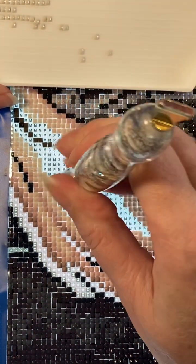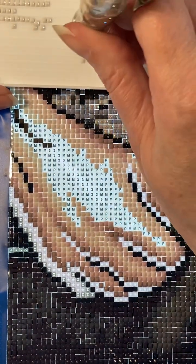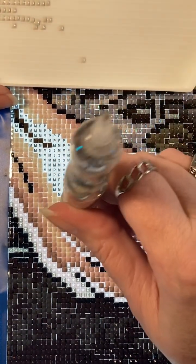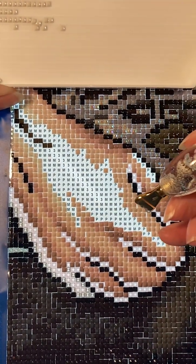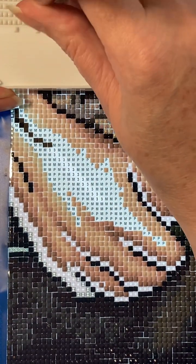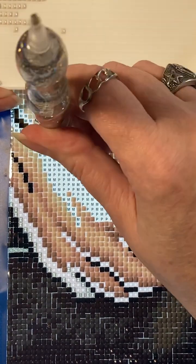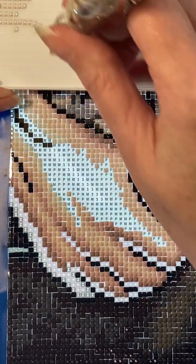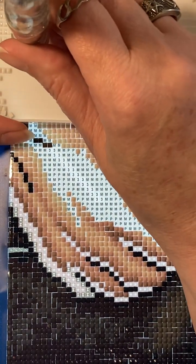I guess for me, I just worry about new companies as far as like, this is gonna sound dumb to a lot of you guys, but I worry about my credit card information getting stolen or something like that. And I know that it wouldn't, but that's my whole hesitation. But yeah, my goal is to buy one from Bella Art. The other one is Oraloa. I've heard a lot about Oraloa. People just praise their diamonds and say that they're really good. So I'm thinking about doing that too.